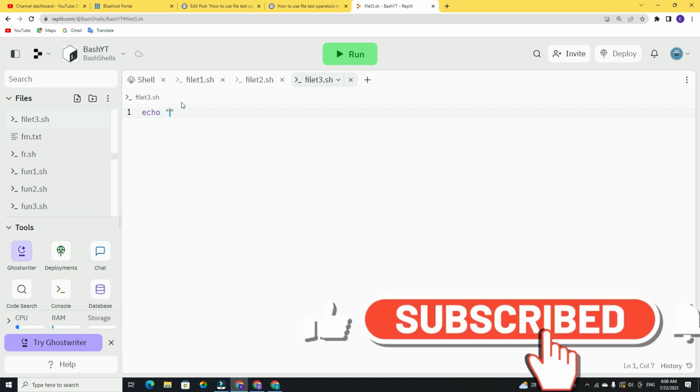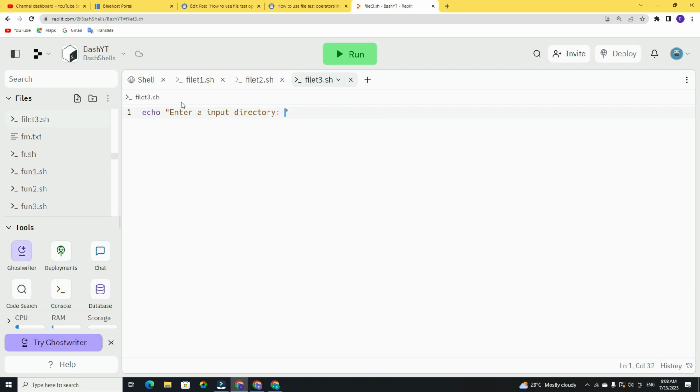Okay, so just enter here input directory. And read directory name, checking directory exists or not. If followed by one space, followed by one space, and followed by option E, followed by one space, and followed by one space.